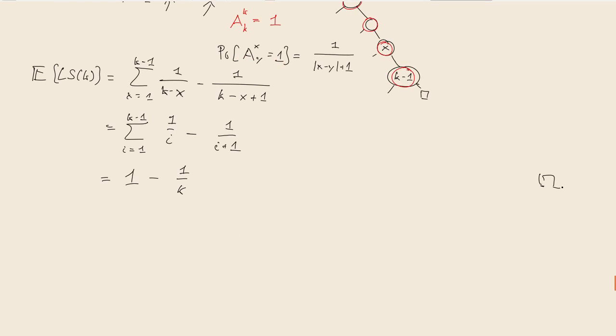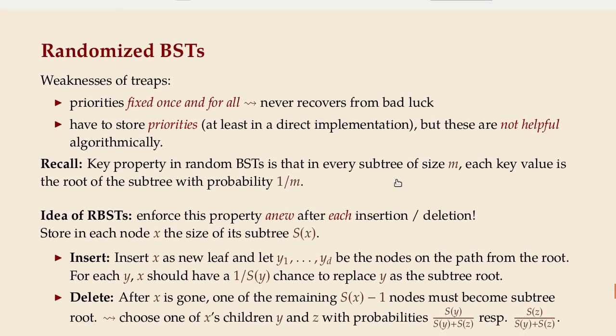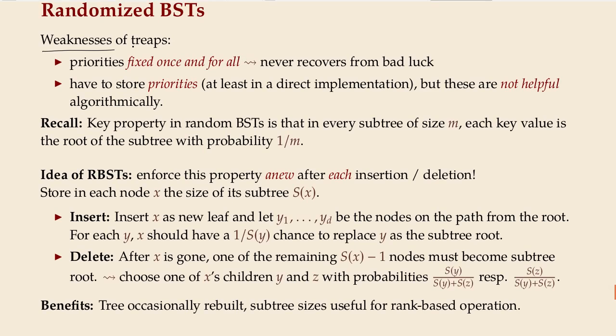Fine, so treaps are actually a bit better than we claimed before. They essentially have the good properties of random binary search trees, where you can rely on the search cost. And what they do on top of that is bounded by a constant in expectation. That's pretty good. They have a few weaknesses, and that's why I want to introduce another randomized strategy as well. One thing is that whenever we inserted a new key, we chose its priority and then kept that forever, which might have the effect that a bad choice is never corrected for. But this is actually not a very tough problem, because many randomized algorithms have that.